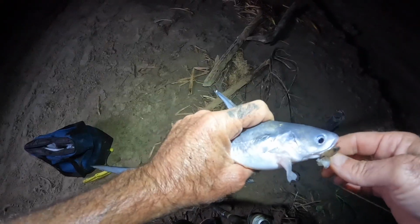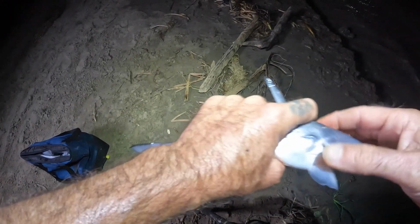Got some kind of little fish coming in here. Nothing special tonight, but it's better than I expected. It's just a bit of fun fishing here from the bank with some shrimp. Got us another freshwater cat. This one's actually a blue cat.